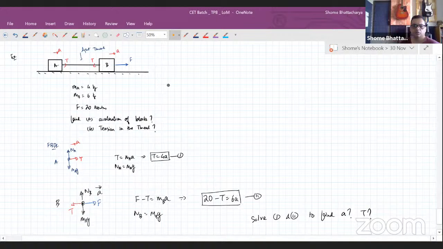Okay, so anybody has solved the two equations and found out the tension? Yes, Gazanfar, that's correct. Very good. So you will get acceleration a as 2 meters per second square, and accordingly you will get the tension as 8 newtons. Okay, so that's pretty easy. Just add the two equations and you will see you'll get rid of T and find out the acceleration, and then substitute the value of acceleration in equation 1, so you'll get tension again.